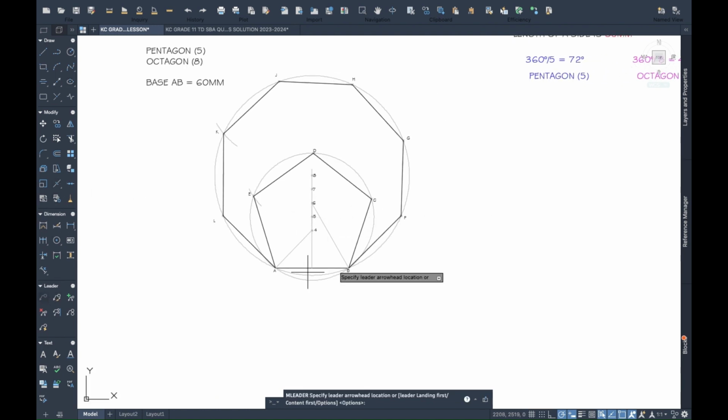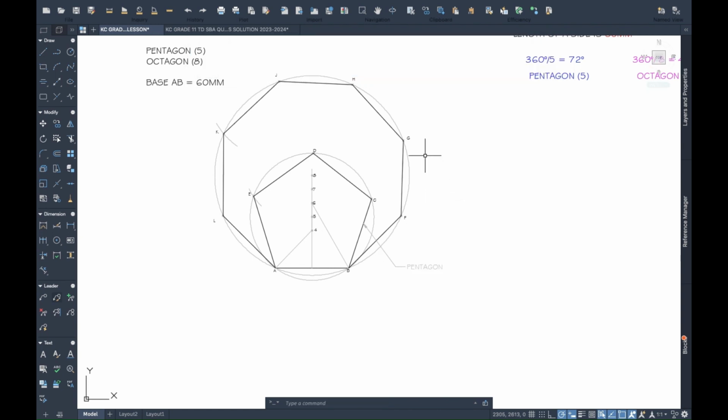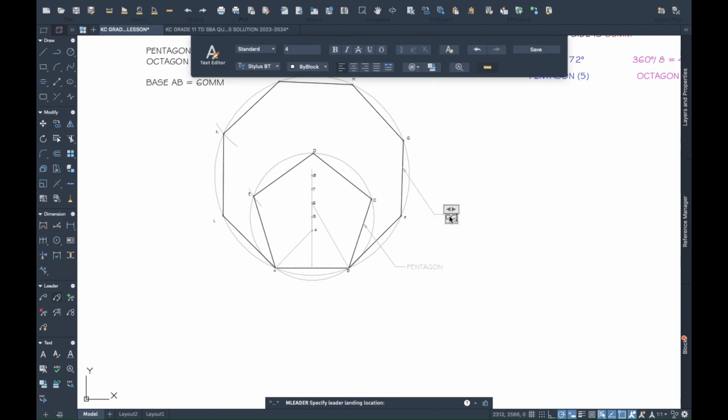Leader line. This one is the pentagon. And this one is the octagon.